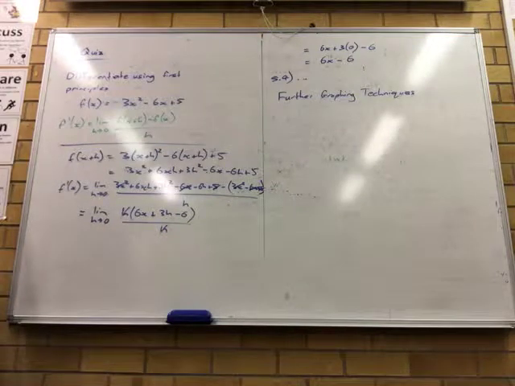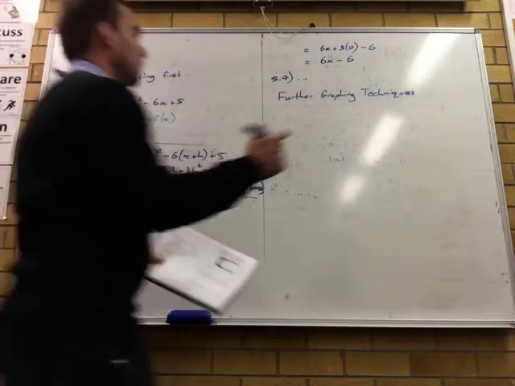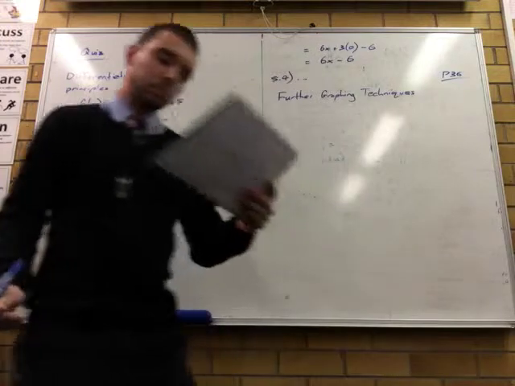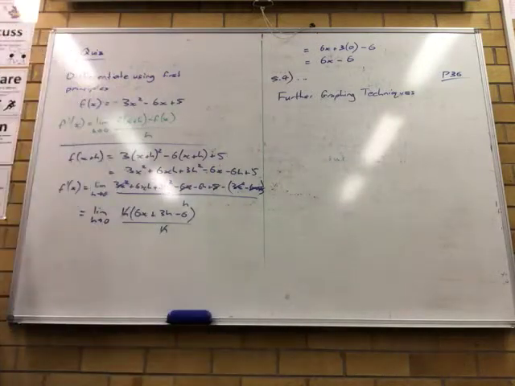Alright, so now we're going to look at some further graphing techniques to help you with some further graphs. This is on page 36. If the general graph of a function is known, then adding or multiplying by a constant will just change where it sits on the Cartesian plane, while keeping its general layout.